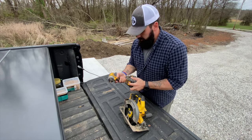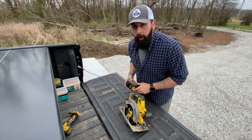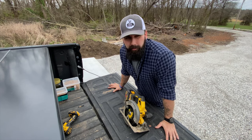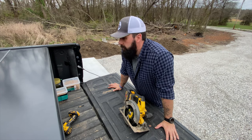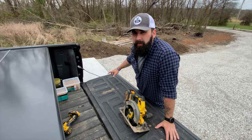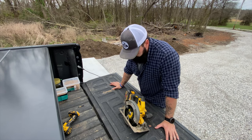Remember when you're doing your builds, the best lumber is free lumber. So I'm back out at mom and dad's taking lumber. I hope that's in frame. If not, I'm just pointing at a pile of wood.